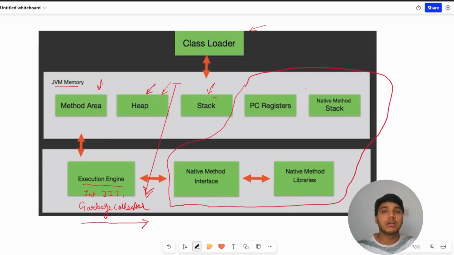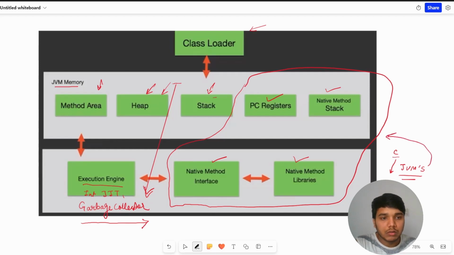Now we have some other things like PC registers, native method interface, native method libraries, and native method stack. The PC register stores the address of the next instruction. The CPU is responsible for the execution, but not directly. In between, there is a JVM role also, and all these are the basic components to execute the files.